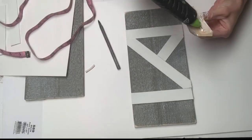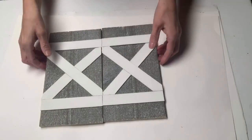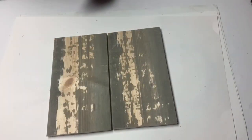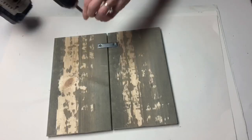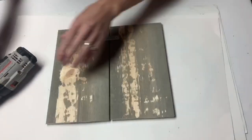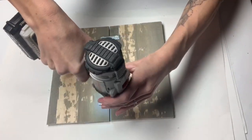And once I had everything in place and glued down, I repeated that exact thing on my second piece of wood. And once I had two of them, I flipped them over and using these mending plates that I got from Walmart, I just drilled them into my wood so that they were now attached.